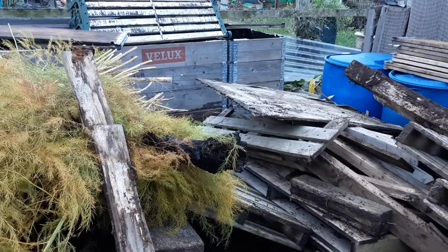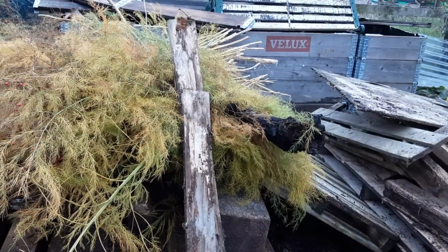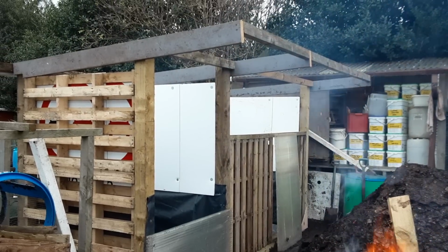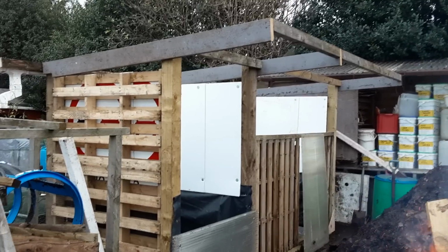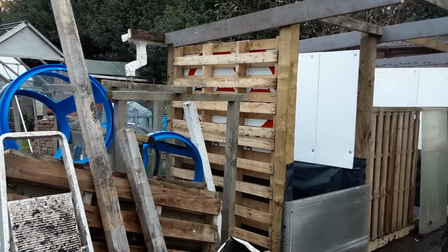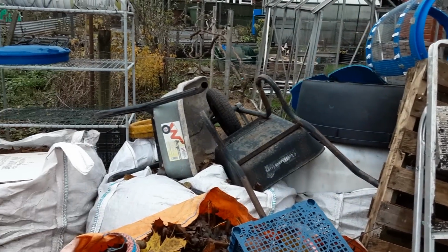And I've only just got enough plastic, so it's a good job I found that bit of plastic this morning. I also had to use some of the new stuff that I did purchase, but up to yet we've spent £10, and I can see that going up to probably 18. But what a good structure. I can get the 2 barrels cut now and just have a bit of a tidy up, but there's lots of leaves here, so wheelbarrows.